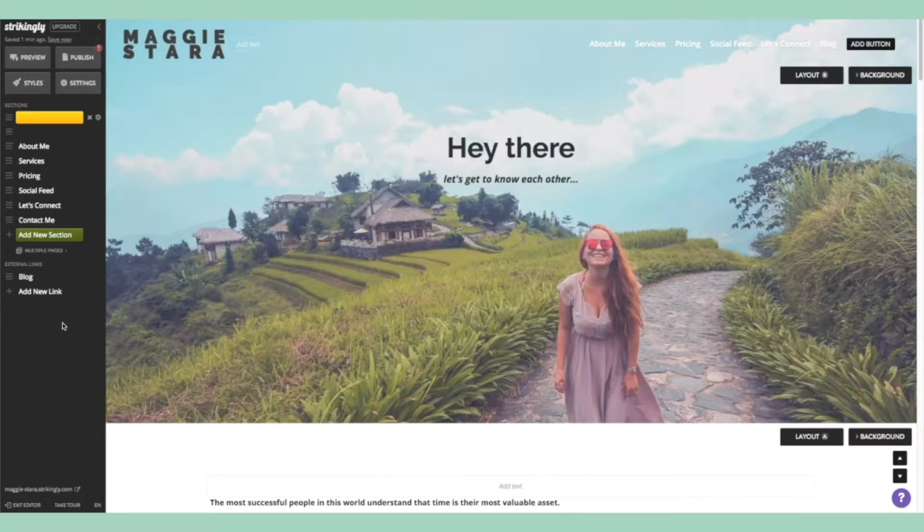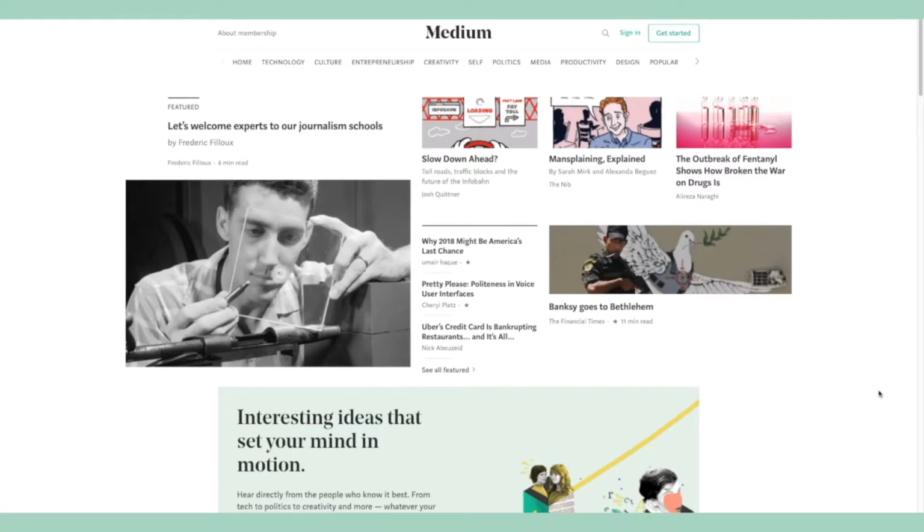But if you are really keen on publishing articles that show off your writing style, for example, you could use a tool like medium.com. If you're not familiar with Medium, I definitely recommend that you check it out. It's free for you to sign up to be a member, and you can basically publish content and it can go viral on Medium because people go onto Medium to read really high quality articles. So if you are really good and active on Medium, this can be a great way for you to get discovered. So if maybe creating graphics and all of that is not really your comfort zone, but writing is your comfort zone, then you can use a tool like Medium to publish your written content, and you can then link your Medium URL to your one-page website.